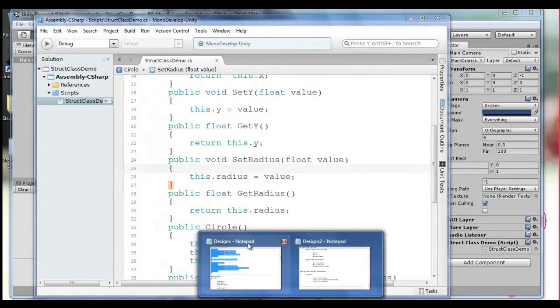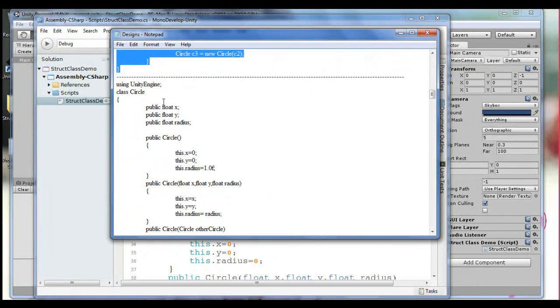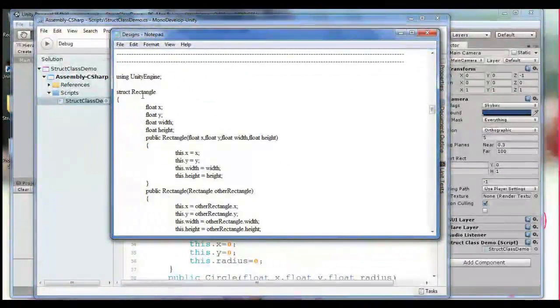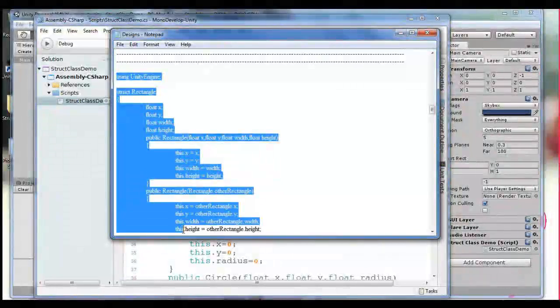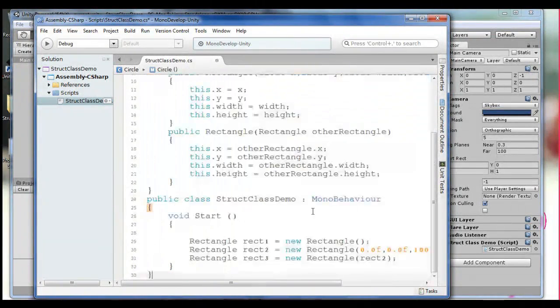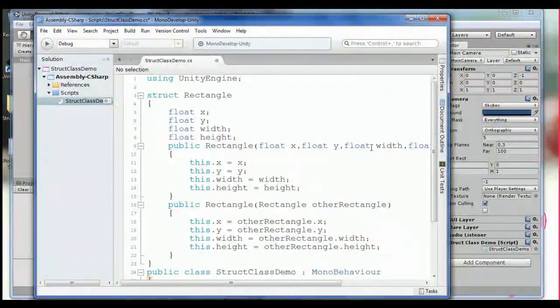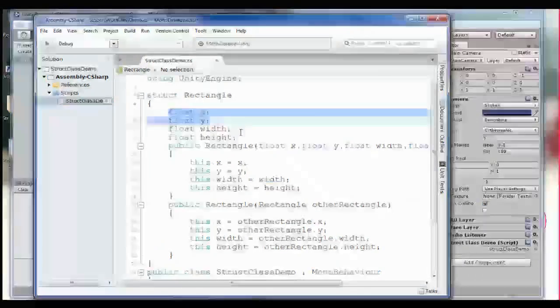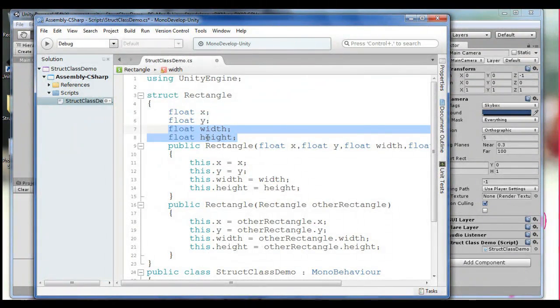Okay, let's go to design 1 and write the code for the rectangle. Right up to here I need to copy this, come here and paste the code. I think you know what I'm doing now. Here we need to create the setters and getters for x and y and width and height. As it is a structure, it is not going to have a default constructor, so I only need to add the setters and getters.